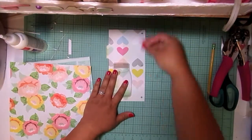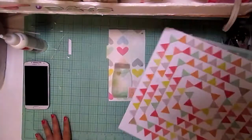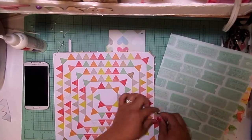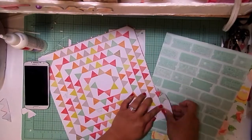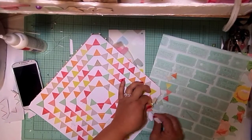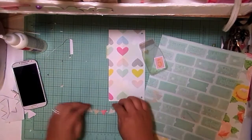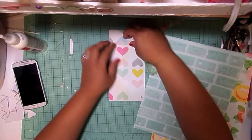So I settled on this vellum jar with the little heart on there, and there goes that number 5. That is incorrect. And now I'm going to punch out some of these banners, and that is also from the Neapolitan collection. I do want to use some of those, and I like them because they're already stitched and ready to go. So you just punch out what you need, clip off the thread, and you're good to go.